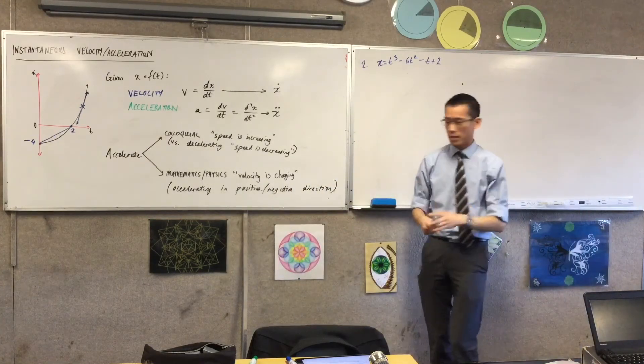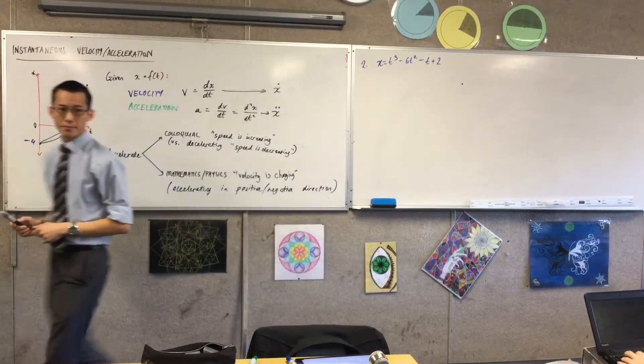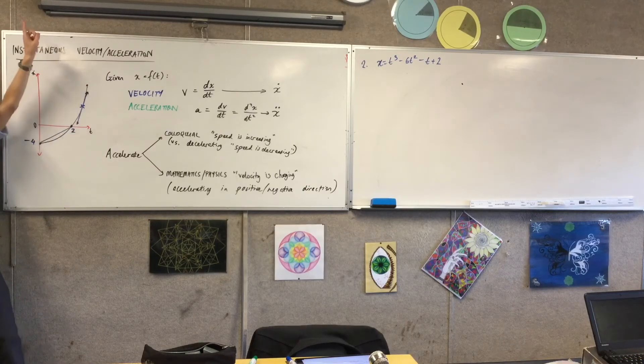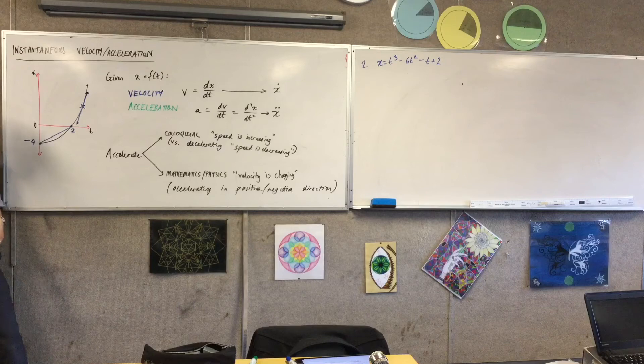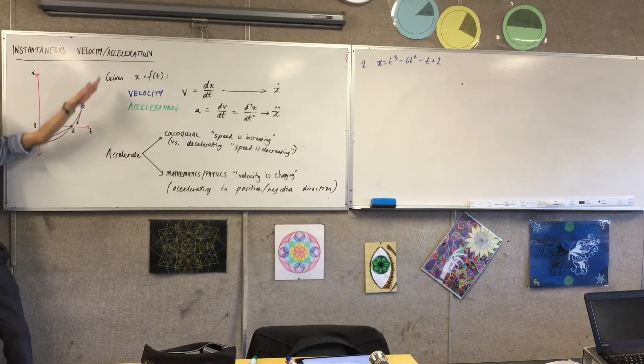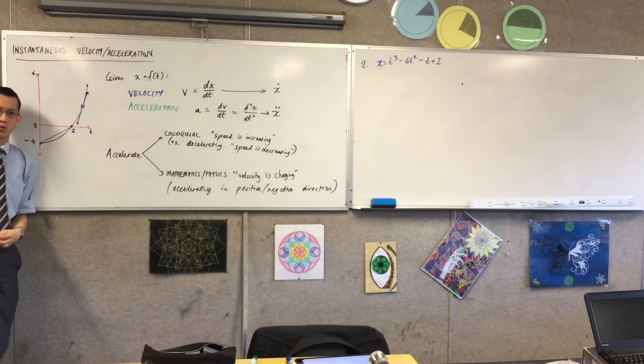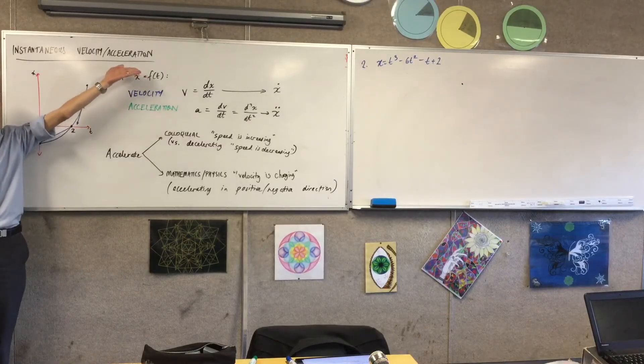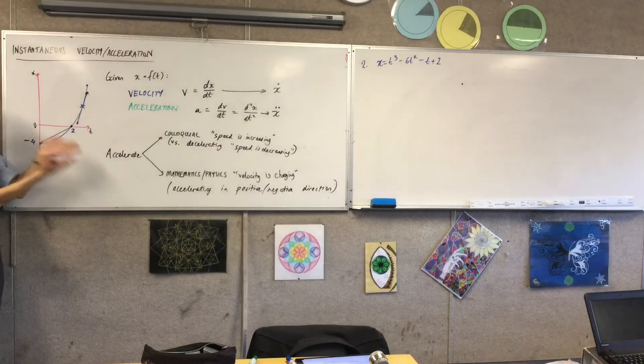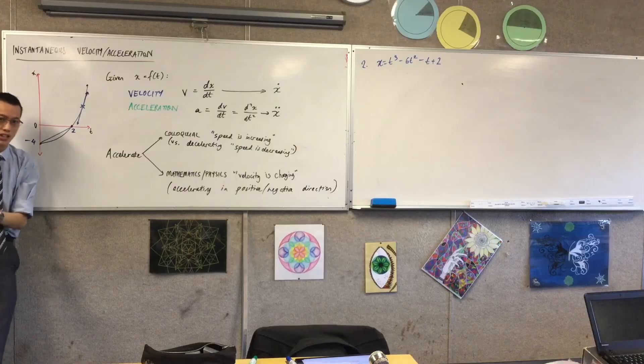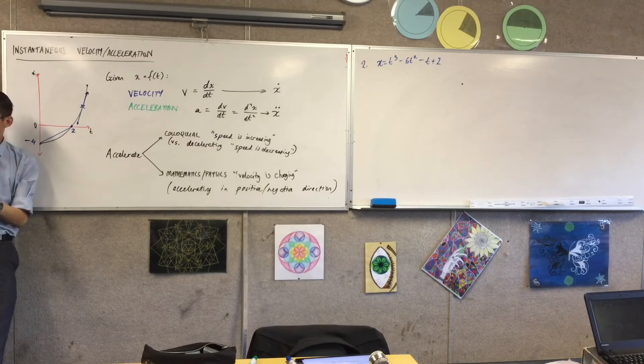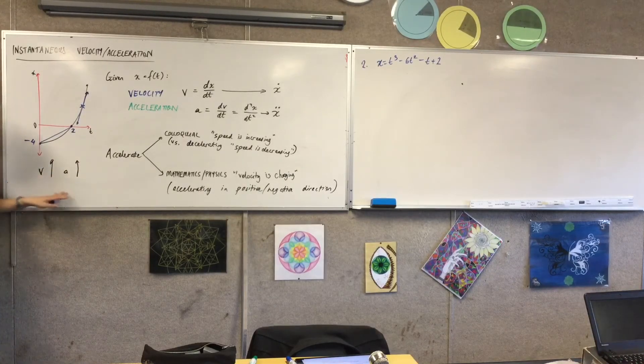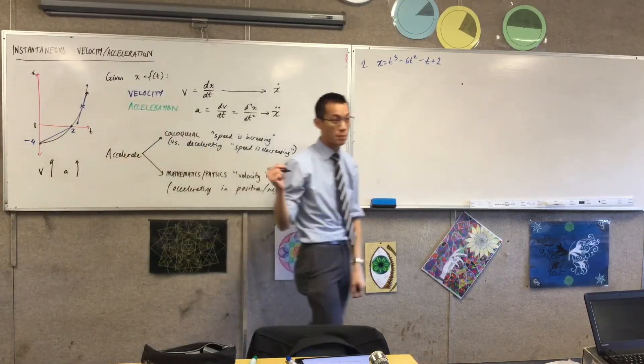So let's just think about this for a moment. Let's come back to this guy. So on this graph, you can see the velocity is positive. There is acceleration also happening because the velocity isn't the same all the way through. How do I know the velocity is not the same all the way through when I look at this graph? The gradient is changing all the time. So being that the gradient is changing, the velocity is also changing. So velocity is changing, that means there's acceleration. What direction is the acceleration in? It's in the positive direction. So velocity is in the positive direction, acceleration also in the positive direction. So therefore, colloquially we'd say, oh, that's why you're speeding up. That's why you're speeding up.